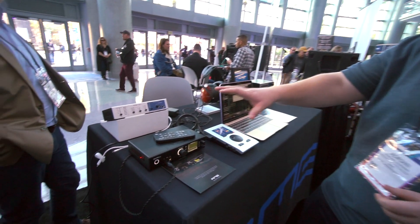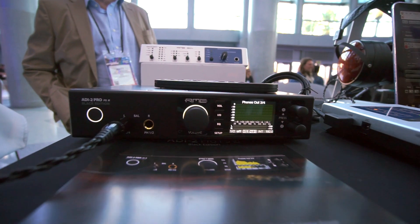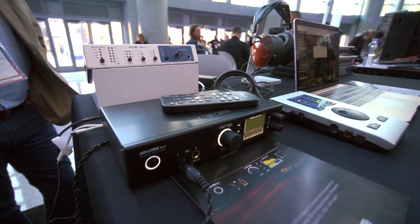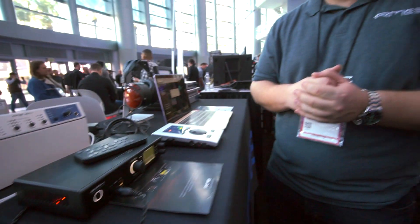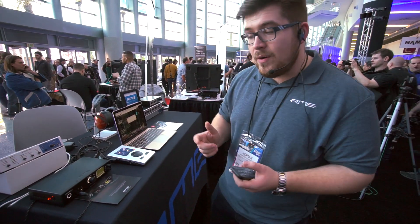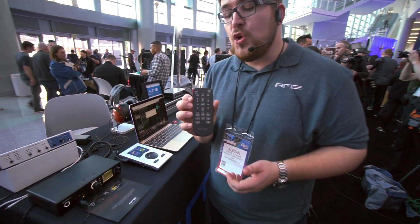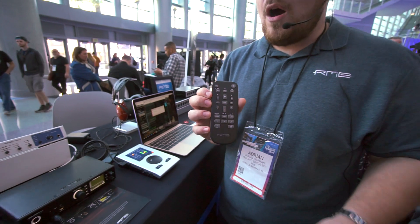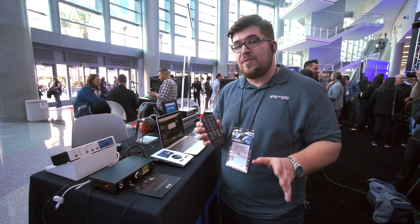On the left side, what I would describe as our wonderful conversion beauties — this is the ADI-2 FSR. Many people know us from the ADI-2 Pro FS, which is our highest-grade mastering-grade converter. 768 kHz DSD conversion power, up to 192 kHz, and now we've improved the AD conversion power even more. We also introduced a new remote control for the ADI-2 FSR, which works with both the old and new units — so if you already have one, just buy the remote.